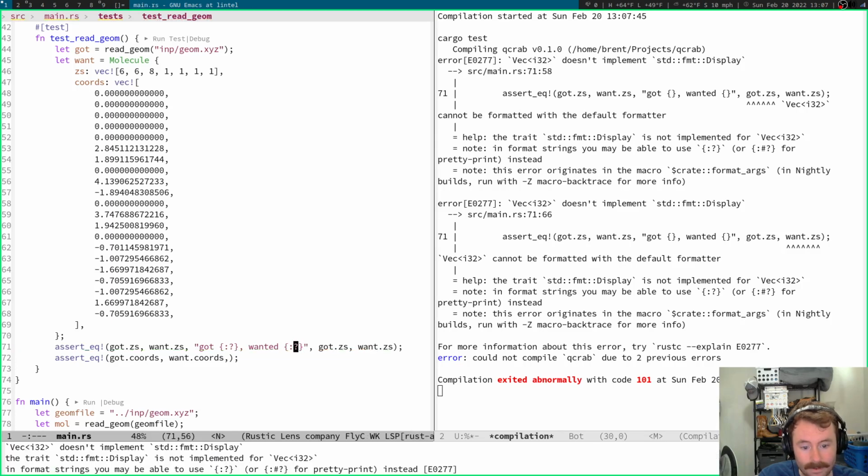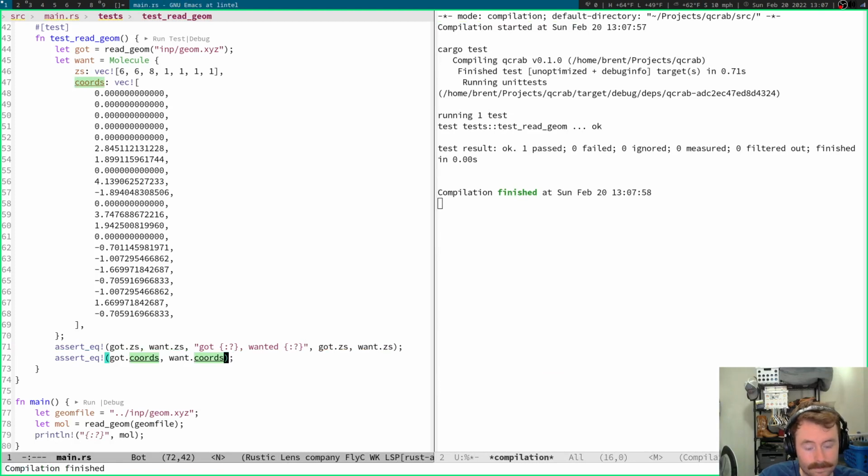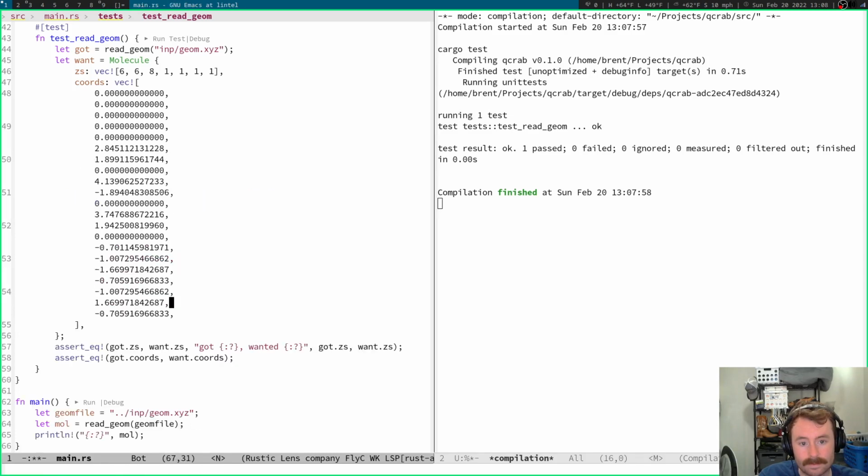Why can't vectors do this? Why is it so big? Okay, anyway.